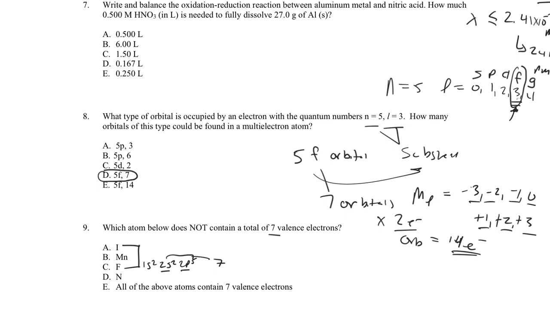If you looked at its full configuration, iodine would follow krypton with a 5s2. Just make sure I get the right number for 5s2. And so what row are we filling into for iodine? We're filling in 1, 2, 3, 4, 5, the fifth row in the periodic table. So that'd be a 5s. And then we fill back into the 4, so it's 4d10. We haven't hit the f block. If you follow the elements, we don't go across an f block yet. The f block doesn't come up till elements 58 through 70, or 57 through 70. And then we fill into the 5p, 5 across, and so our outermost shell is n equals 5, and there's 7 valence electrons.